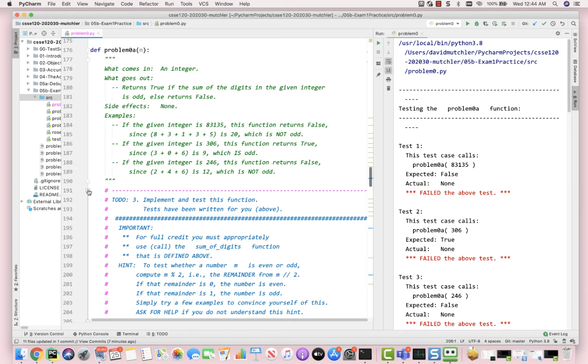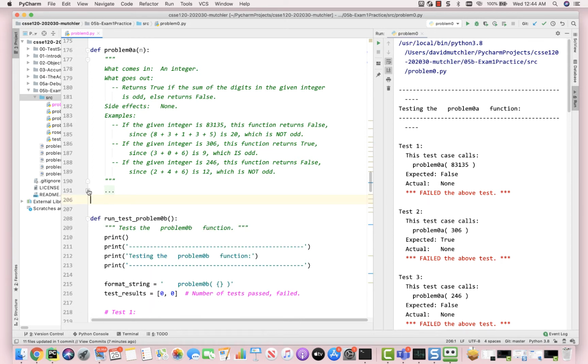Here's another quick hint. If you click on the little symbol at the top of the to-do there, you can minimize it, or collapse it is the word, collapse it, and that way you can see the problem statement in green and write your code without the to-do in the way once you've read the to-do. Okay, let's take the time to read this together, and then I'm going to set you off to do some coding.